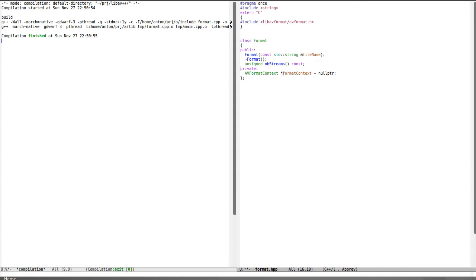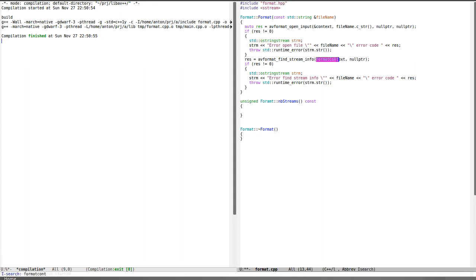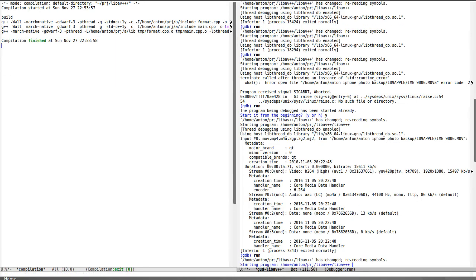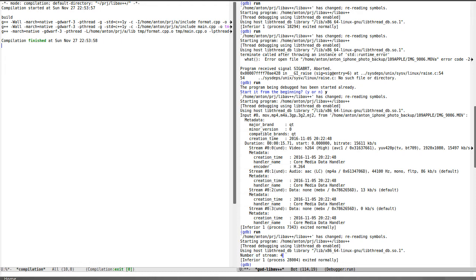Actually, let me rename it to context, because it's a class format, and context and b streams. So we can now print out to stdout the number of streams, format and b streams. Number of streams 4, and let's verify this: 1 2 3 4, right?